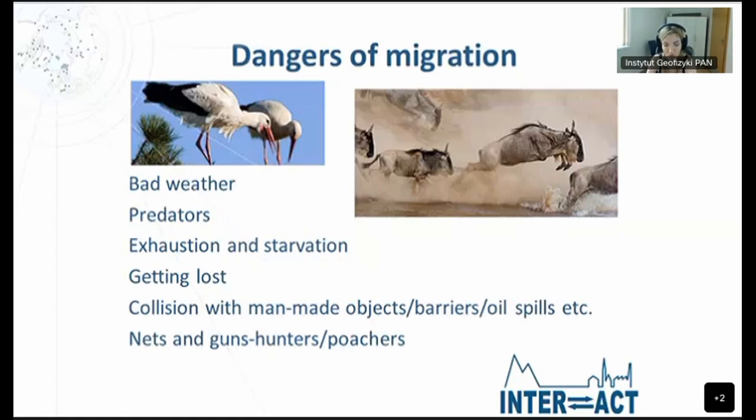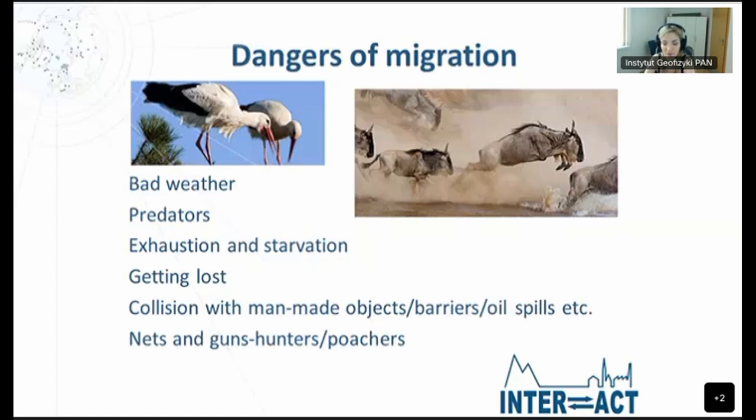all the way. Usually it's 1, 2, or 3 at some points of the journey, in the very beginning, to gain some weight, to be prepared for what's to come. But of course, those pit stops, those habitats can be modified and are often modified either by nature or by human activity.